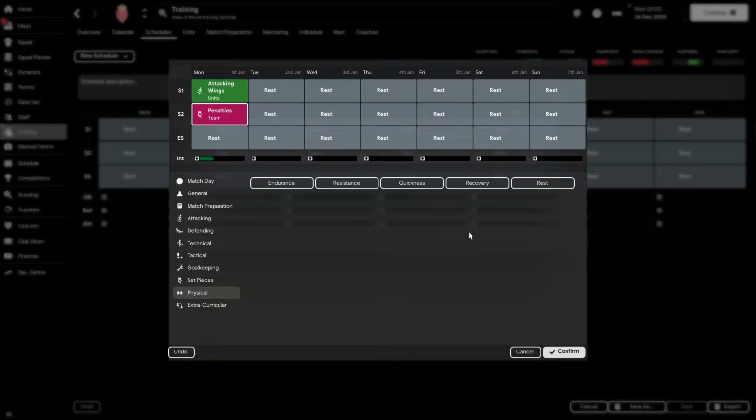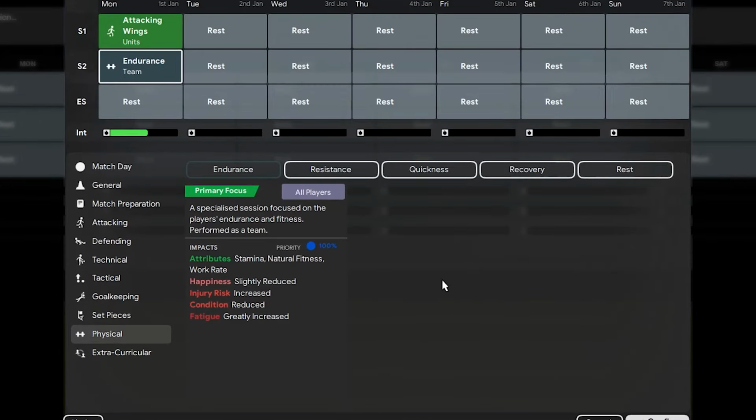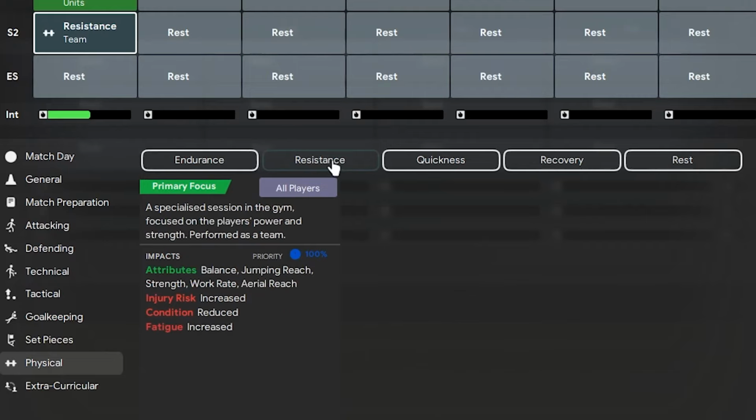I see a lot of physicals when you're going into create routines, or even when I download some training routines, I see a lot of physical trainings in there. That's because it helps with your team's physicality. It helps your team in pressing the opposition a whole lot. So if you have endurance, if you have resistance, you can see all this work rate and strength and stuff. It does help with pressing. It helps with gegen pressing.